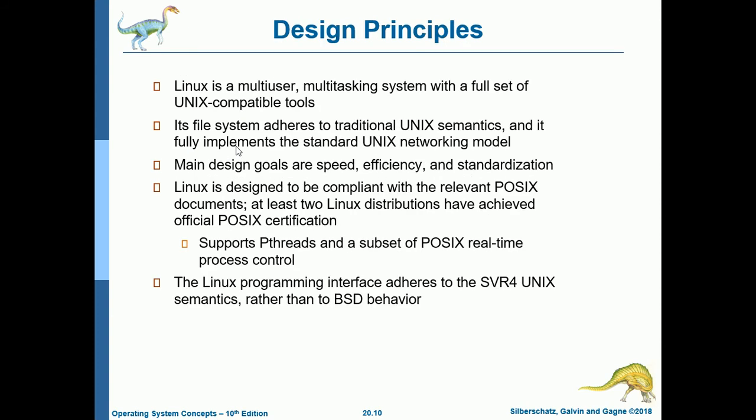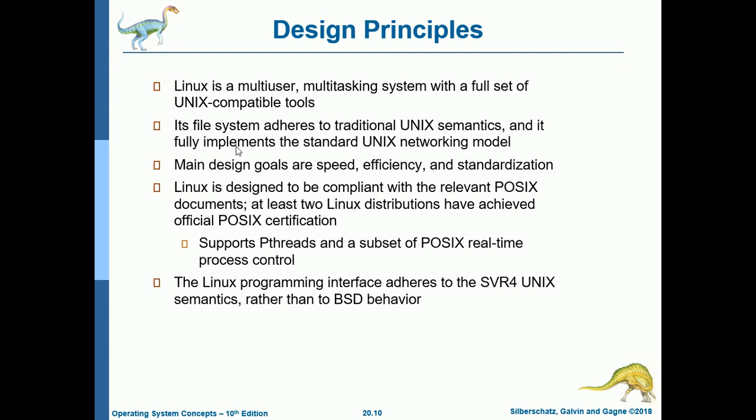Okay, next we have the design principles. Linux is a multi-user, multitasking system with a full set of Unix compatible tools. Its file system adheres to traditional Unix semantics, and it fully implements the standard Unix networking model. Main design goals are speed and efficiency. Because I have also used Linux for a long time, for me, with regards to speed, it's still faster than Windows. When I try to abnormally terminate or abort a program, it really reacts fast, while for Windows, it is really very slow.